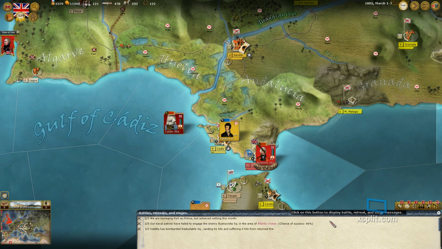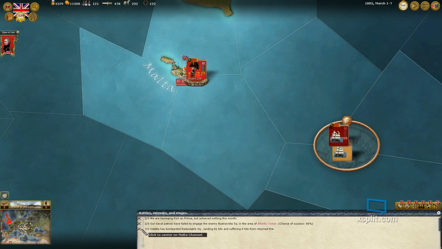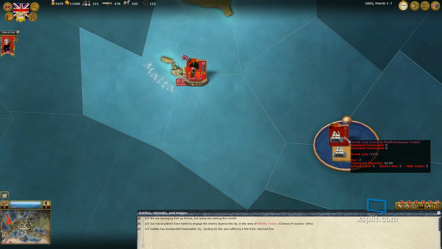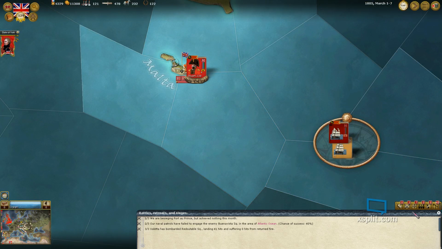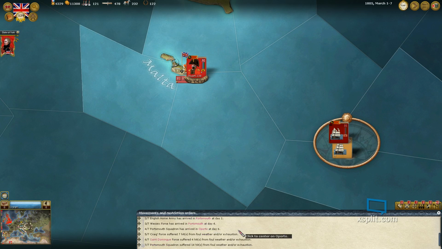So let's take a look. We are besieged in Port-au-Prince, but have achieved nothing. Valletta has bombarded the redoubtable squadron, landing 41 hits and returning 0. I wonder if that was mine. I don't think it was mine. Austria has declared war on Baden.